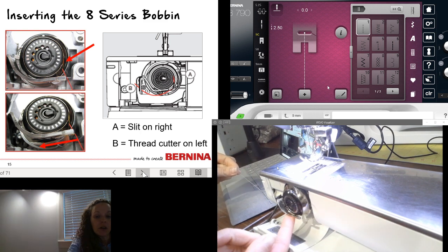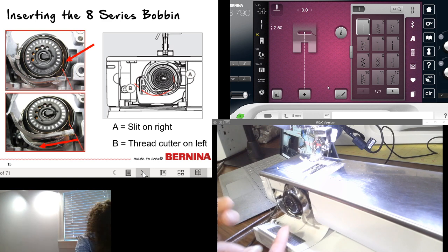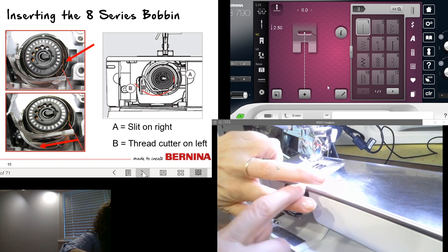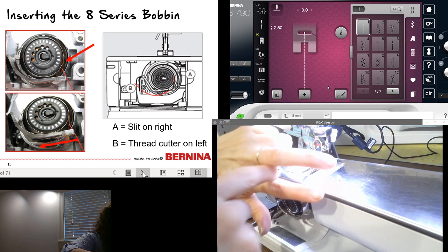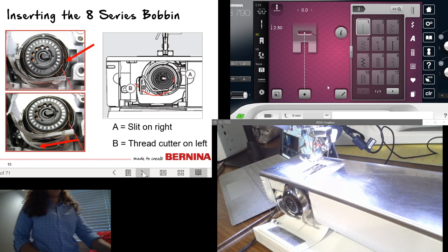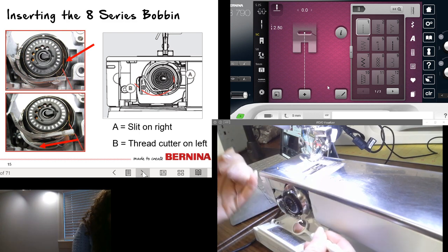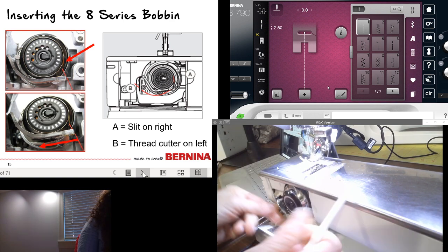And what I'm looking for is for the thread to get into the tension band that looks like a forked tongue. It's kind of a U-shaped opening between it. So we want the thread to travel between that U-shaped opening. Let me get a mirror. My 8 series owners, you were given a mirror with your machine that you can use to check to make sure that it is in the proper location.